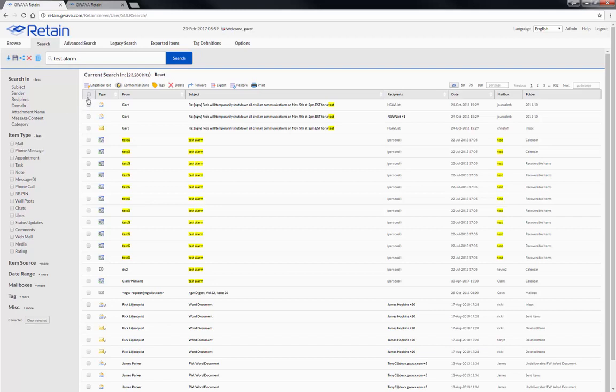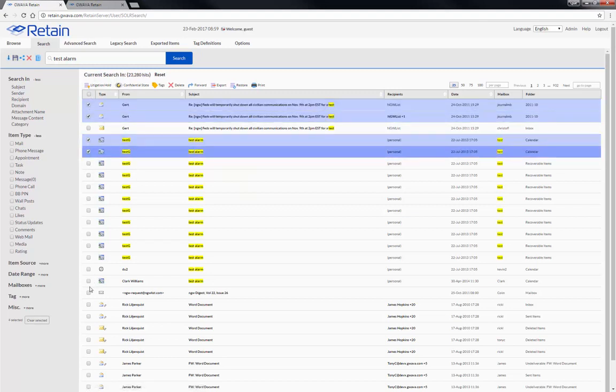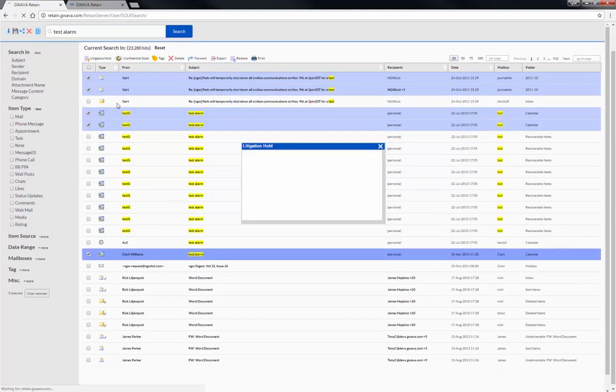And as you can see here, there's the ability to place things on litigation hold. So say you do a search and you're like, okay, all these items here need to be placed on litigation hold. You can quickly do that, apply that to selected items. As it says here, it prevents the deletion manager from deleting selected items, so that it's going to be on hold for as long as that hold is on there. That message will not be deleted.